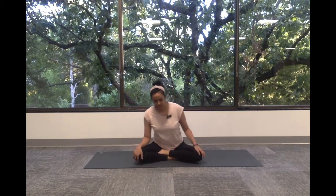We'll start off in a comfortable seated position, whatever that looks like for you, and you can just shift your weight here from side to side so that you can feel your sit bones rooting down into the ground. Close your eyes down or just shift your gaze downward.